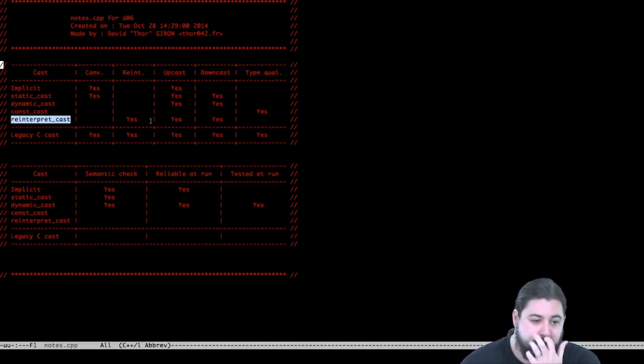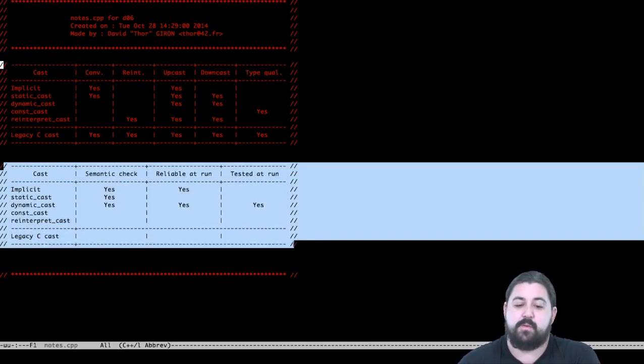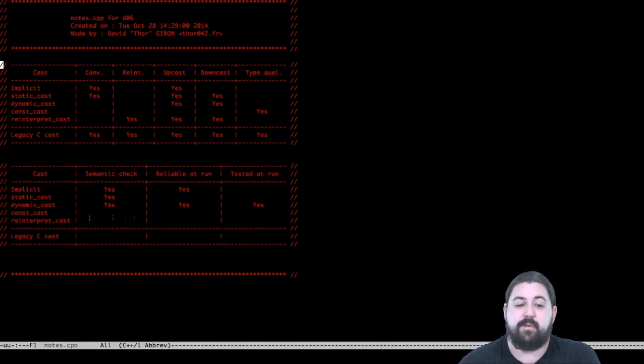I have a second table here, which will give us a bit more information about what the different casts are able to do. Do these casts have any semantics check? I summarized it here, but we'll see that some do, some don't. Is the cast reliable at runtime? I mean, once the program is compiled, does it imply that the program will run fine? Sometimes it does, sometimes it doesn't. And is the cast performed at runtime?